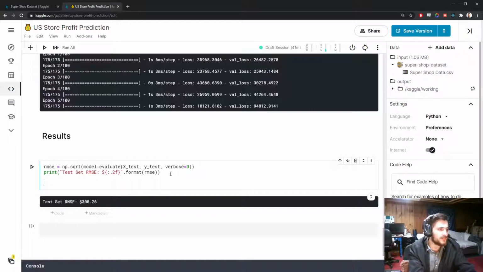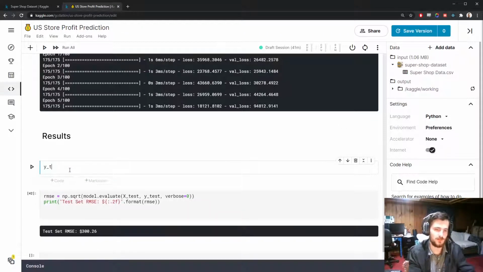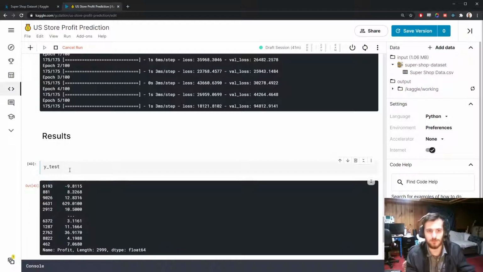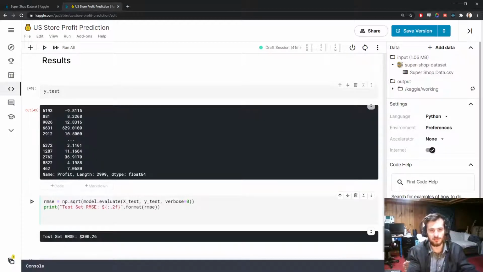Then what we'll do is get the R-squared score. So the R-squared score is a measure of how much better we're doing than the null model or baseline model. So the null model is what model you use when you don't have any feature data available. If we just had y test and we had no x test, what is the best guess we could make for a given example? It would be the mean of the labels.